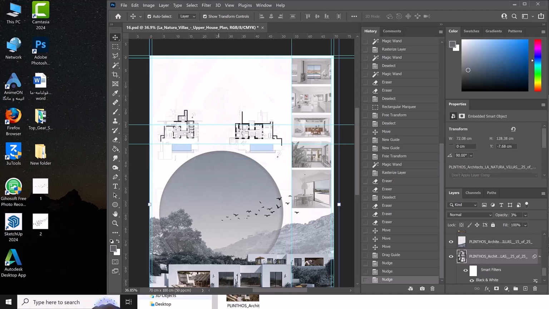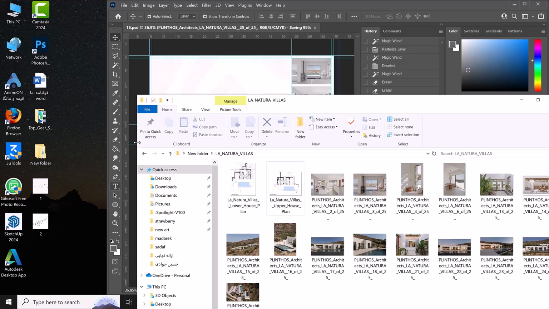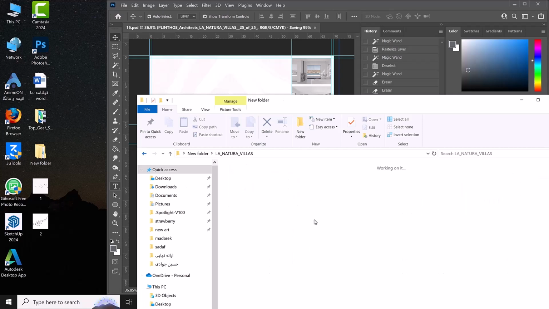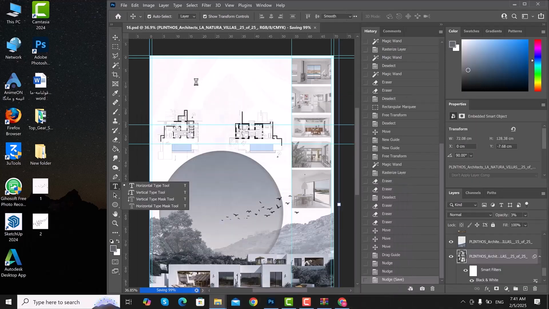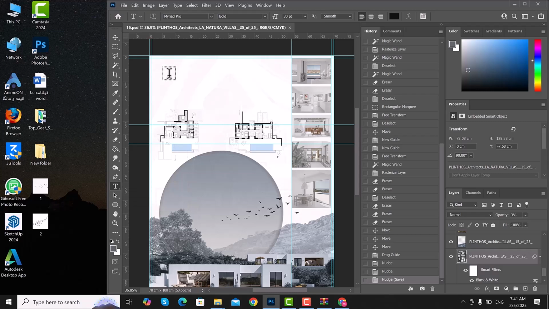Well, what I need to do now is write the name of that there. Let me copy it from there and place it up there. So I wrote it.